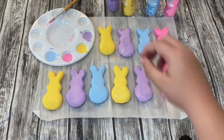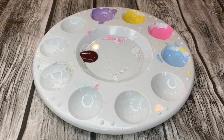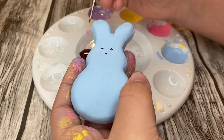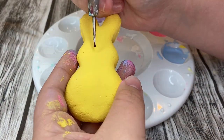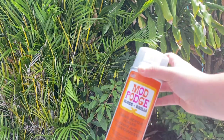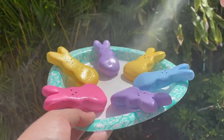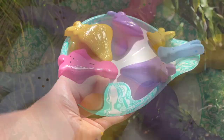To speed up my drying process I'm using my heat gun. To apply the faces on my peeps, I'm using Burnt Umber paint from Apple Barrel. Once the faces were applied, I took them outside and sprayed them with spray gloss Mod Podge. It doesn't really change anything — it just makes them look more glossy, and I think it gives them more of a sugary look.